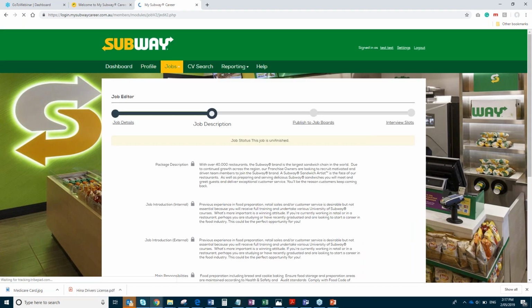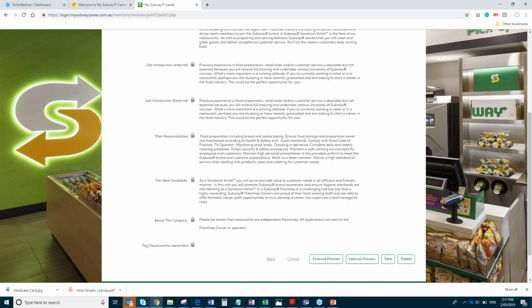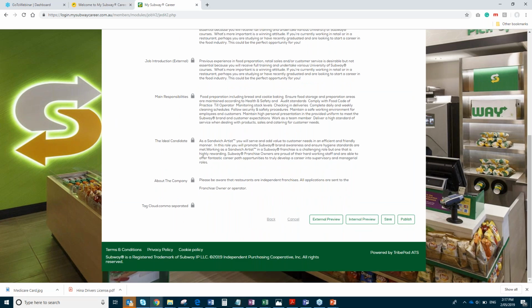It's loading up, slow for some reason. And then all the job description, etc., is also pre-populated. So all you need to do is select the template, enter the restaurant number, click next, and click publish. So that's how simple it is to publish a job.